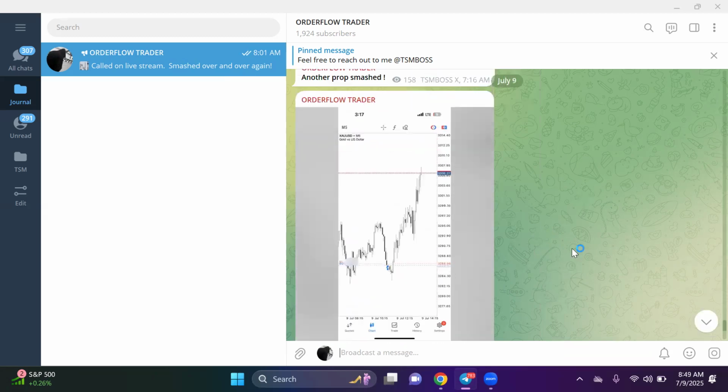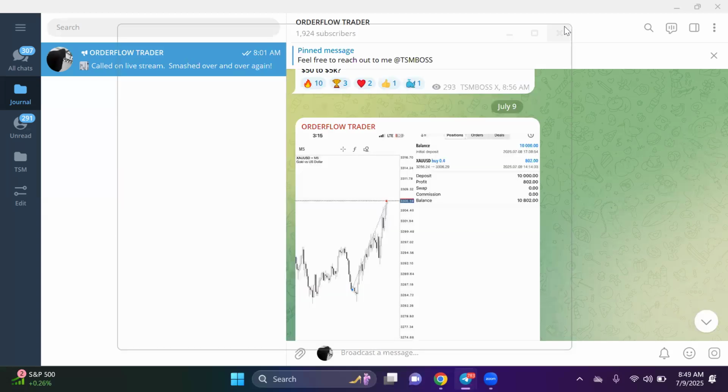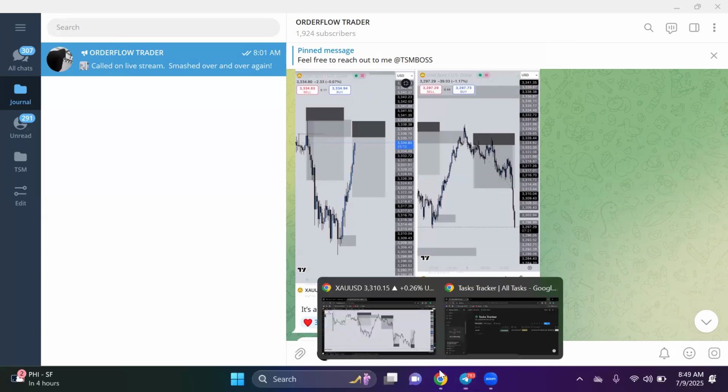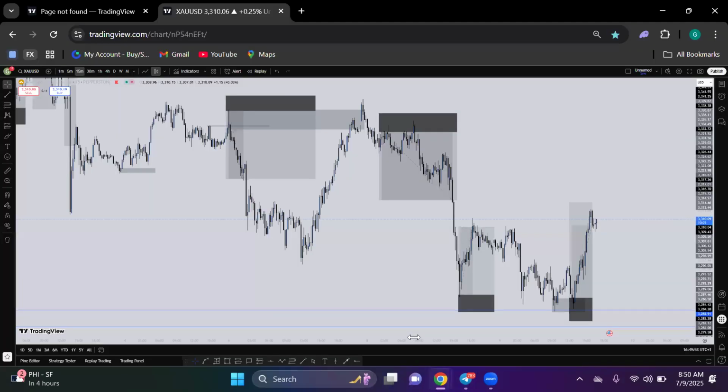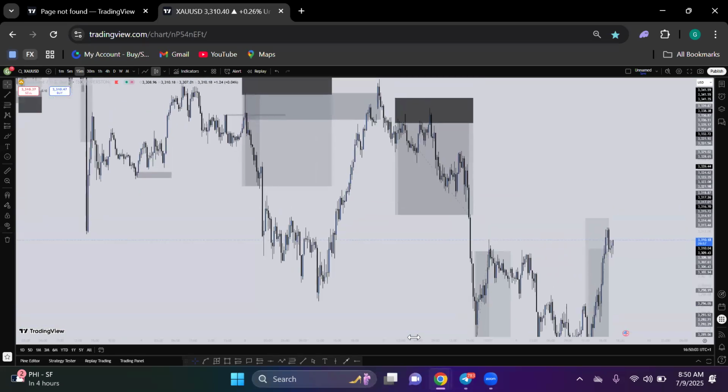So this is the trade taking. We did smash a phase one right here with this particular trade. We say we prioritize precision. And again, let's hop onto the chart and see how you can do this, starting off with the trade which we took and how we were able to do this, right?